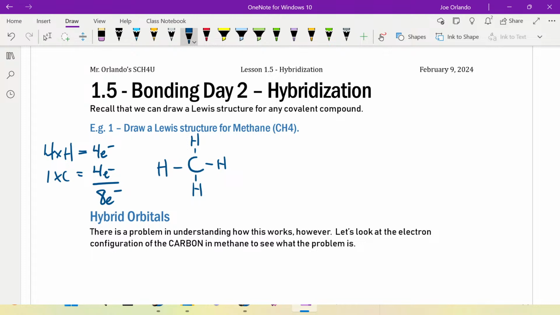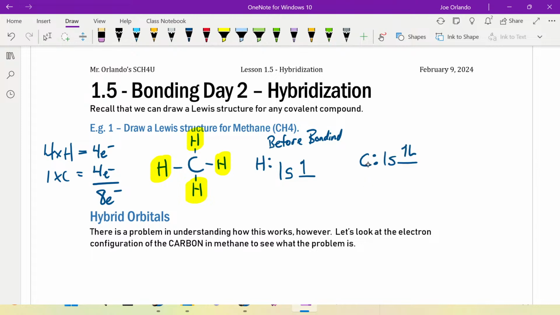All right. So what I want to look at is this. I want to look at the problem. Each hydrogen in this actually has the same electron configuration, right? Because they're all hydrogen. And so I want to talk about, before bonding, the electron configuration of the hydrogen. It's very simple. What is a hydrogen atom's electron configuration? We're going to say 1s, and we're going to show that it's got 1 electron in it, right? Okay. What about carbon? 1s, 2, and then 2s, and it has 2 electrons, right? And then it has 2p, and how many electrons does it have there? 2.